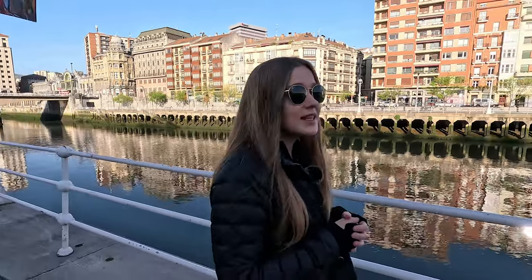We are starting our walking tour at Teatro Arriaga, built in 1889 in the Baroque style. And to this side of me is also the train station, which is probably where you're going to start your walking tour too. So let's walk over the bridge and see what's in the centre of Bilbao. We're walking along the Nervión River, which is the backbone of Bilbao, towards the town hall. This is a great stroll to really see the heart of Bilbao.